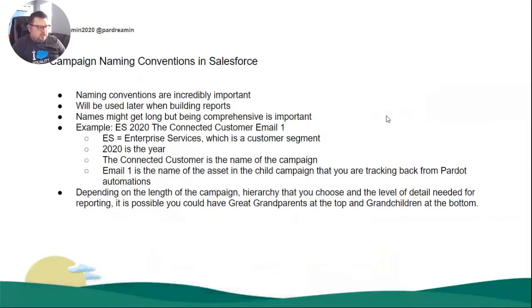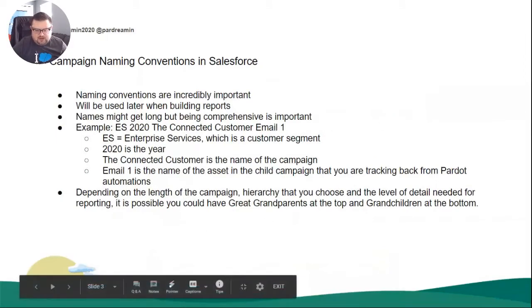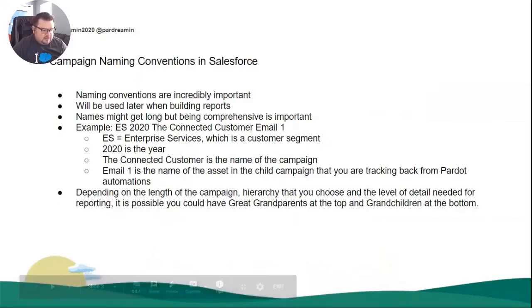The first thing I want to touch on is this concept of naming conventions in Salesforce, and that's something that sometimes will get overlooked. And I've seen it in several Salesforce instances where there's not really a lot of emphasis put on how things are named in the campaign object.